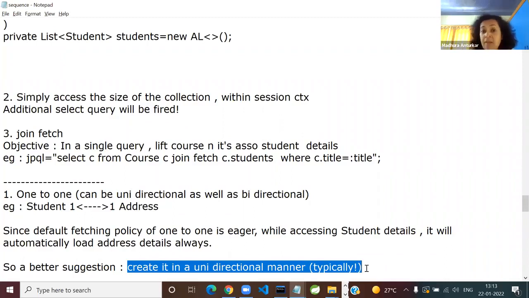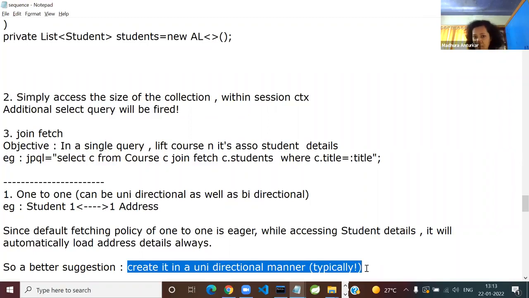I'll quickly repeat. Now it is all project requirements, guys. It is okay, project, exam, whatever. If you want to lift both the things, always student and address, what can you configure easily? Bidirectional. Story over. So when I say story over, @OneToOne on both the sides. And then you give mappedBy on the inverse side and maybe cascade and all that. But that example I have just taken. So I'm showing you, in case you don't want that, the easy option is to create a unidirectional association.